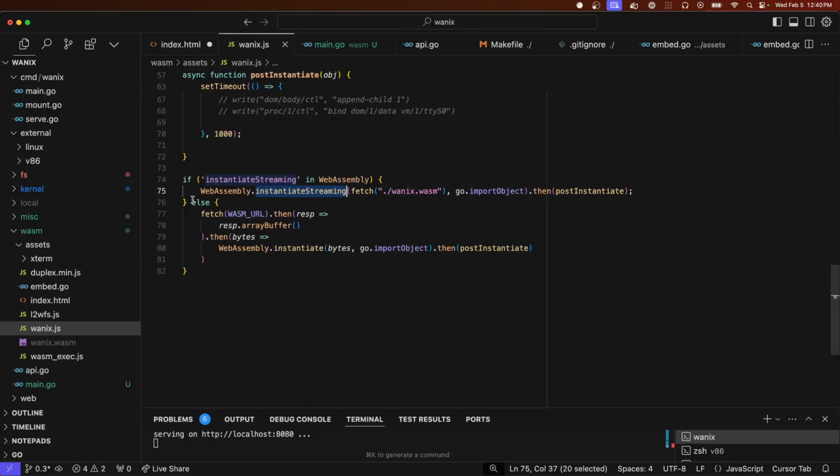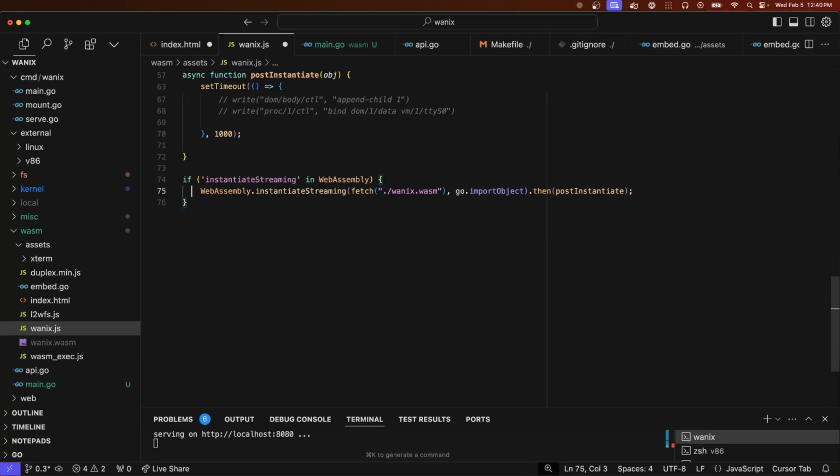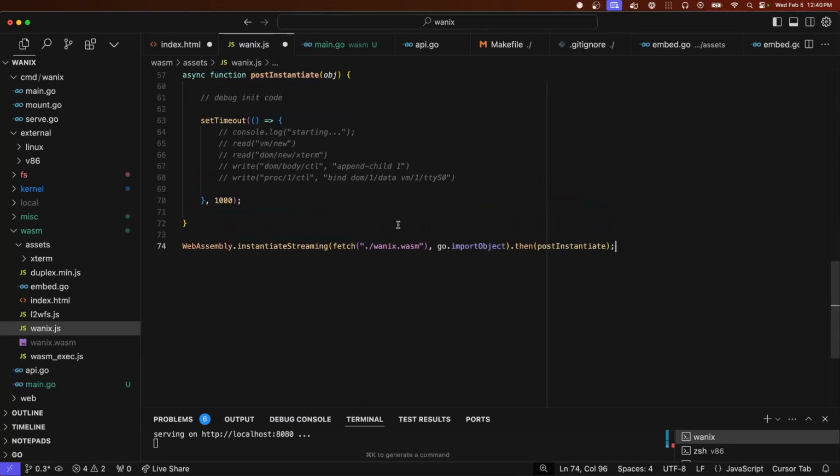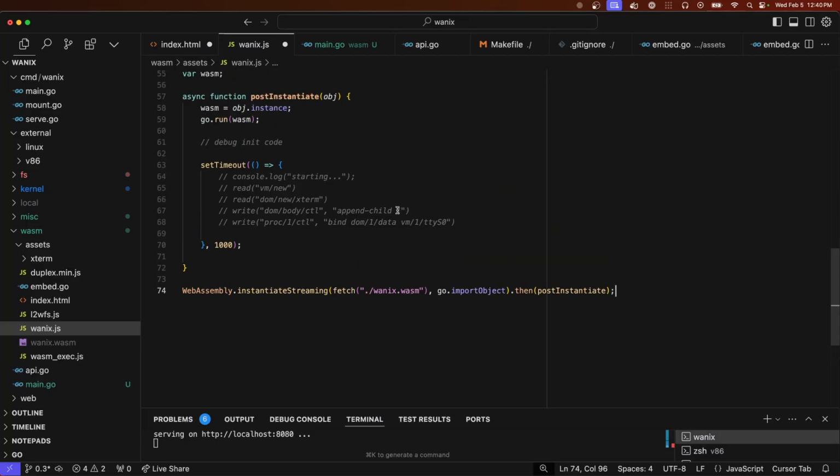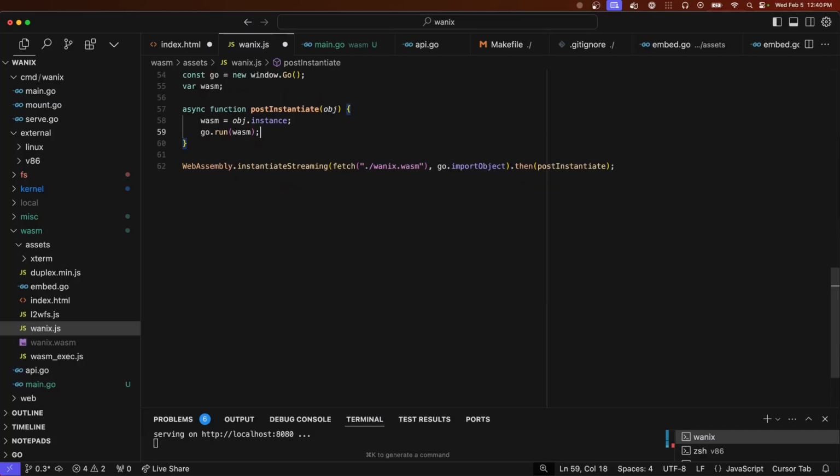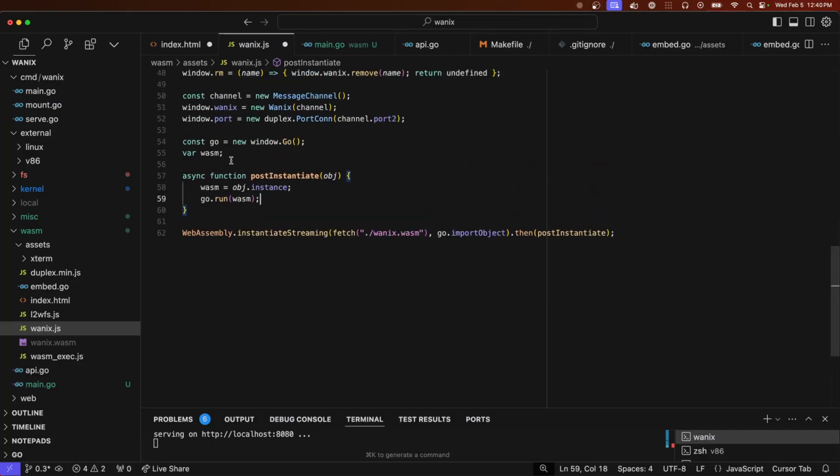All right, so we don't need this fallback. Already a little bit nicer. This was like some bug code to run after loaded. Not sure why.